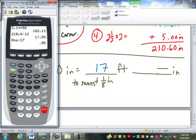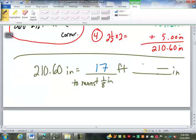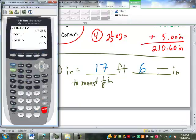Then multiply by 12. Okay, we're going to turn it back into inches by multiplying by 12. Perfect. Now we get 6.6. What do we do with that? Record the 6. That's our whole inches. Perfect. And then? Subtract the 6.